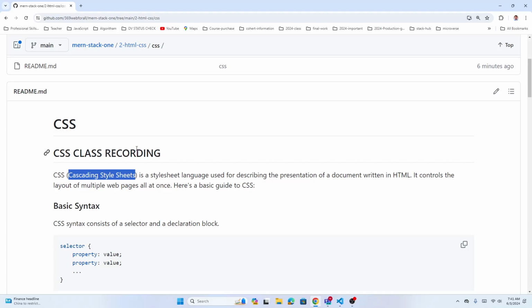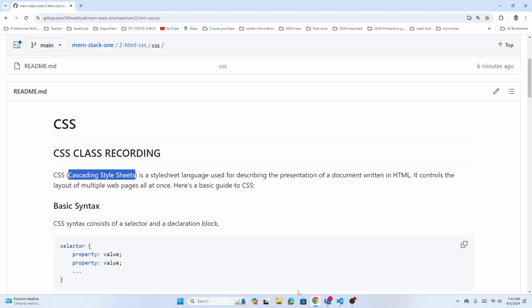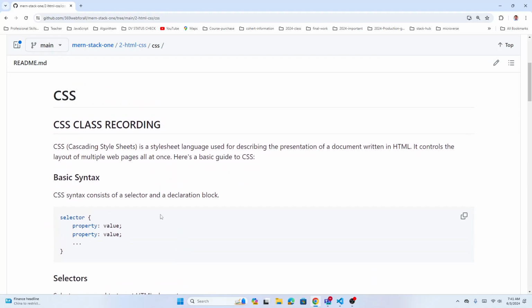Okay, so how does CSS work? Let's continue, right? Let me quickly read through this and then we're gonna experiment with an example, or just write some code after. So cascading style sheet is a style sheet language used for describing the presentation of a document written in HTML, right? So the document is written in HTML and we describe the presentation, which means we write code to make our HTML look better, right? It controls the layout of multiple web pages all at once.